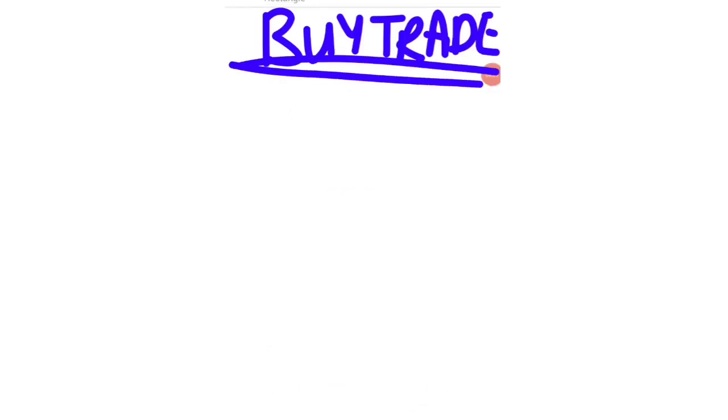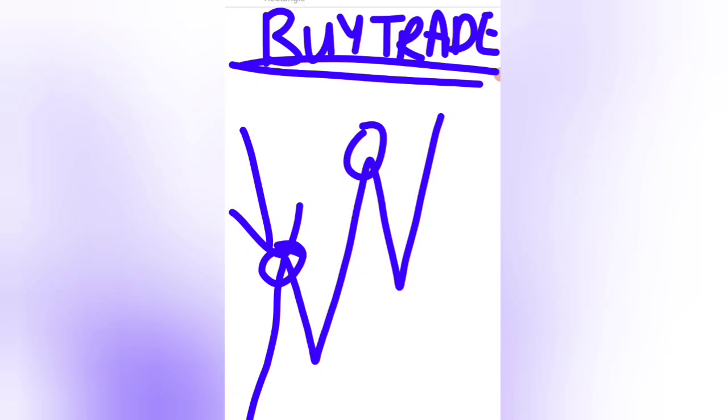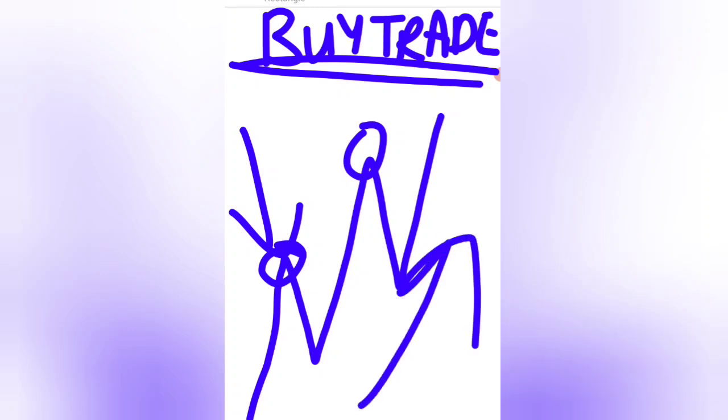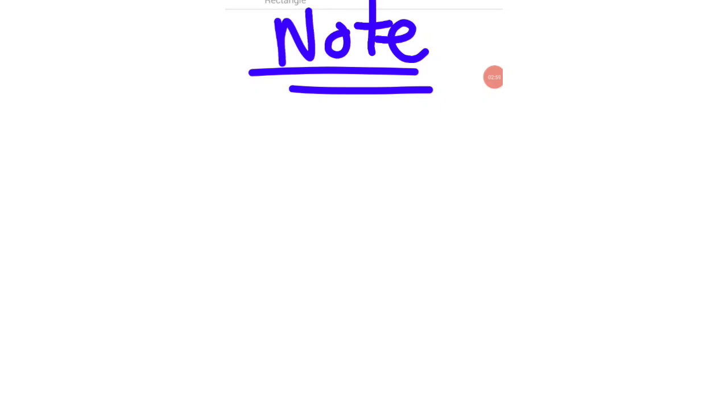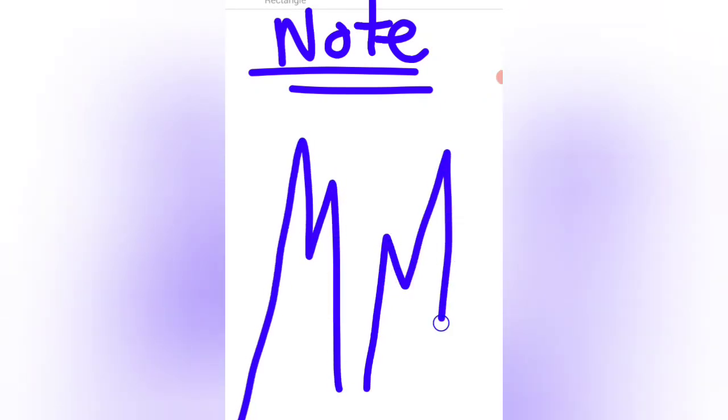So when you're looking to enter a buy trade, you must have the market forming higher highs, higher lows, which means this high that you actually have right there must be above the previous high like this. This actually gives you the direction of where the market is going, which is the up direction. And you must note one thing: when the market is moving up and forming M patterns, these M patterns are your signals which can actually change the way you trade each and every day and make your trades more accurate than they were before.